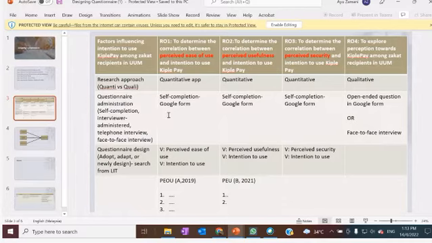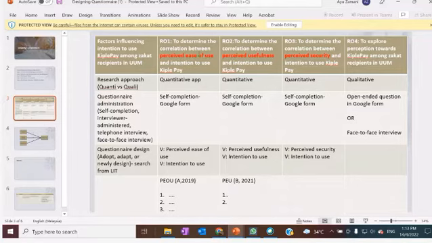Here is one example for a quantitative study. Let's say, for example, you have three research objectives here. In this example, we are going to look at the factors influencing intention to use keeper pay among zakat recipients in UUM.